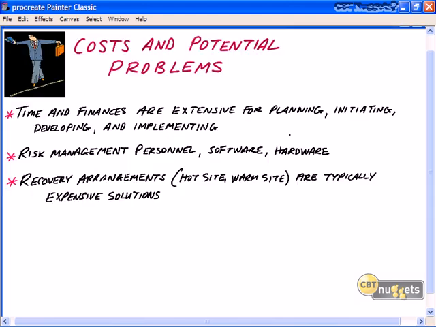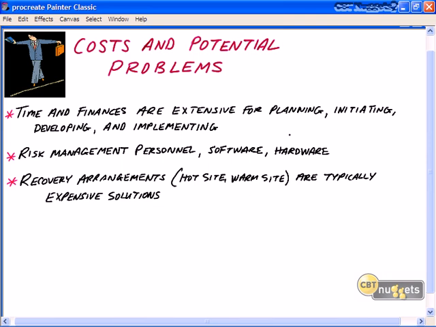Well, this discussion certainly wouldn't be complete without a little analysis of the costs of putting together this service continuity / disaster recovery solution and its potential problems. And as you can already tell, the costs of this solution are going to be great. This is one of those things in an organization. It's money that you spend that you may never actually recoup. It's money that you spend for peace of mind.